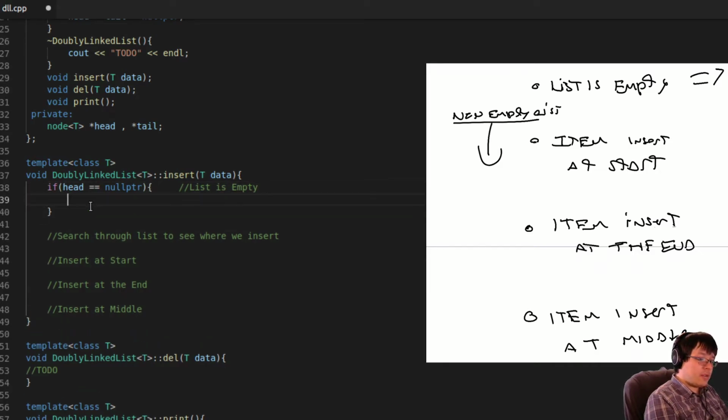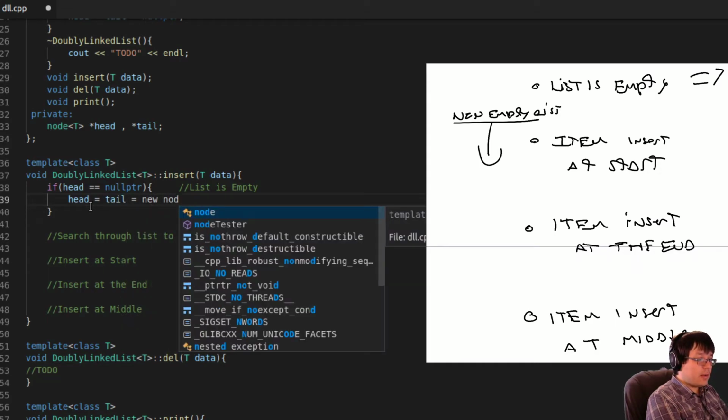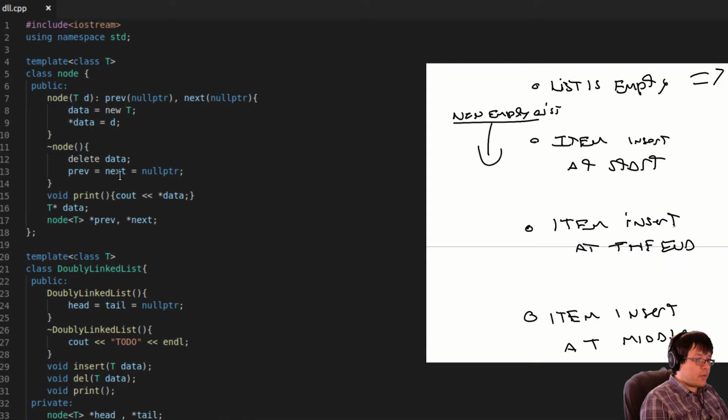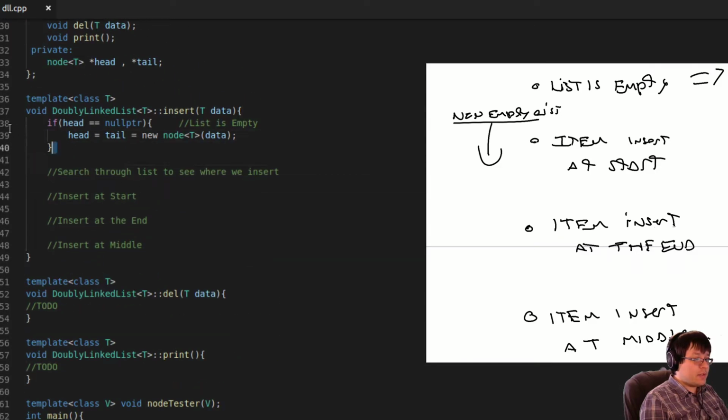So how do we insert? Well, we basically make head and tail, both of them in this case, point to the new node, which we can then allocate. So new node of type T with data inside of it. Okay? However, right now, because of the constructor for node, it's setting previous and next to null, which is okay because it's the only thing.